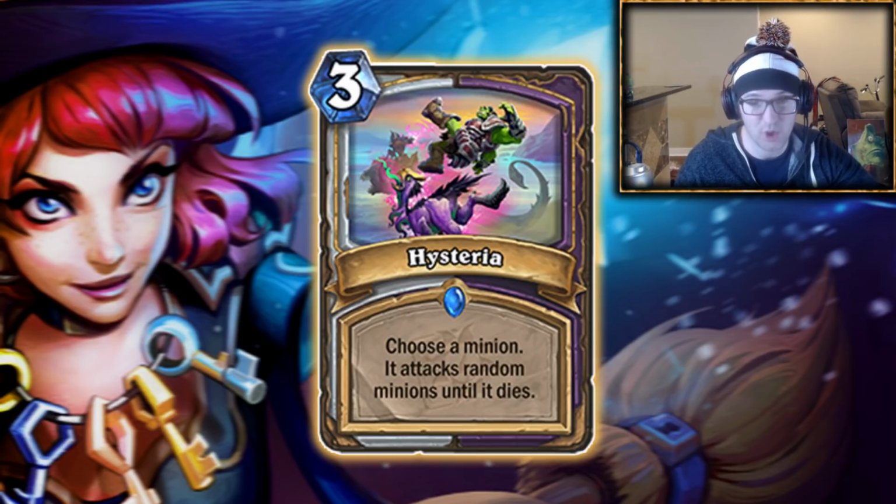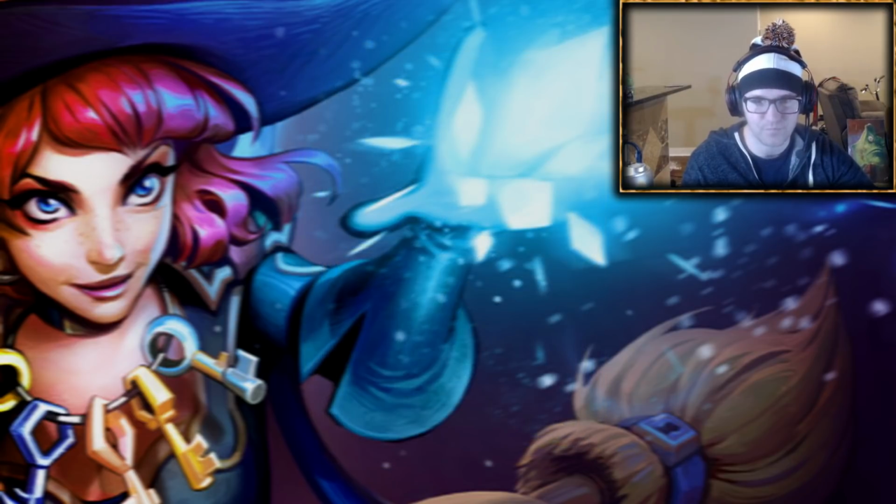Might put Control Priest and Control Warlock back on the map. It's just going to be so efficient. Control Warlock already has Dark Skies and other good 3 mana spells, but I feel like Priest might benefit a lot more from this card. I think this just is very useful. It can be a full board clear if you do it right. So I'm going with insane.